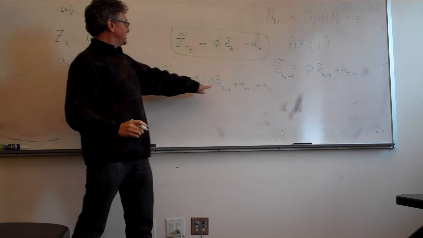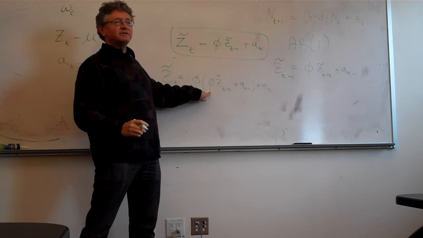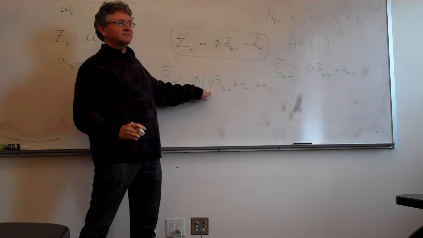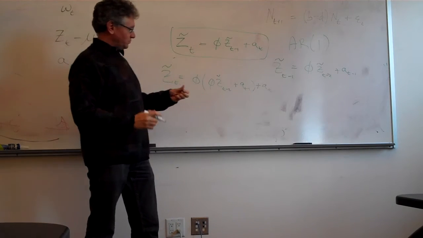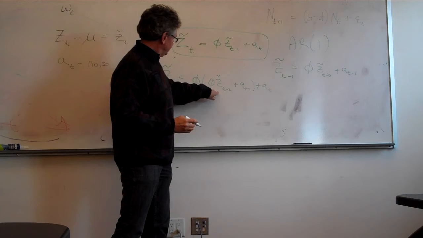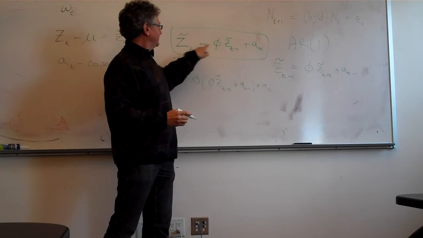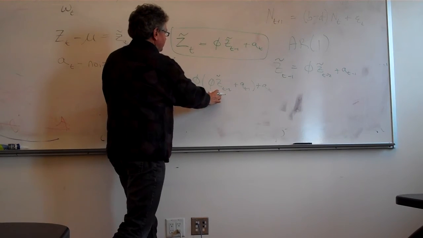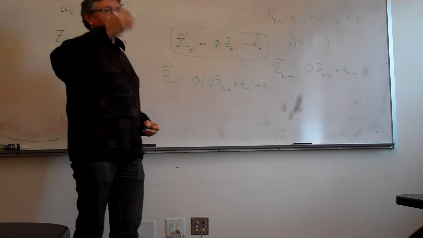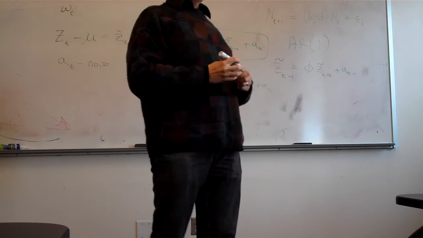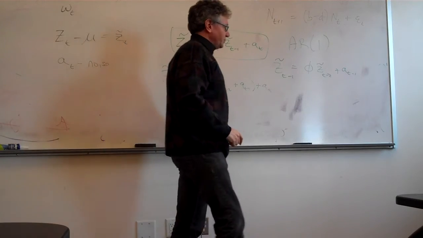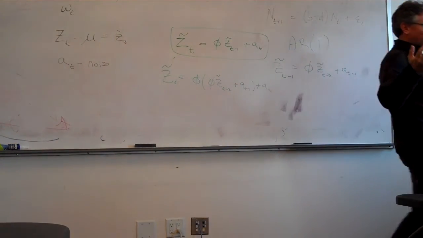So if we substitute this into here, we get ZT equals B times... and the correlation between ZT and ZT minus 2 is just going to be B squared. Okay? So even though there's no actual direct link between these two variables, the compounding of the autocorrelation results in an empirical observation of that correlation.